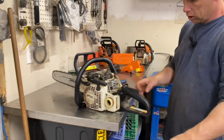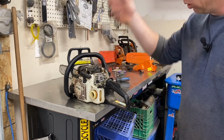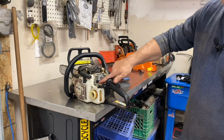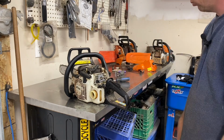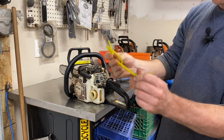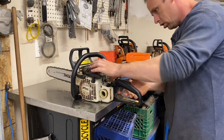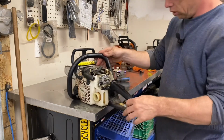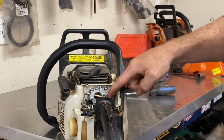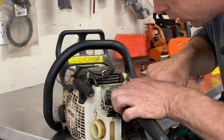If I was working on chainsaws every day and this didn't have the molded fuel lines, I'd probably replace the line and the filter and everything, because the rubber goes to hell. That's the normal, good fuel line there. So I slid the carburetor back in there. This is your throttle. So all I'm going to do is hold that like that.